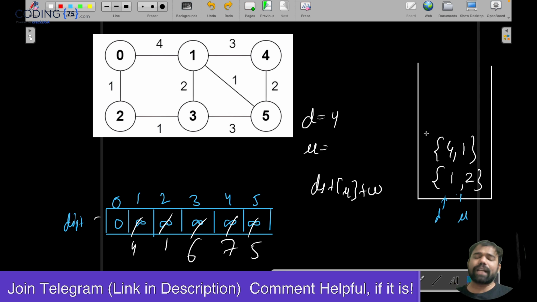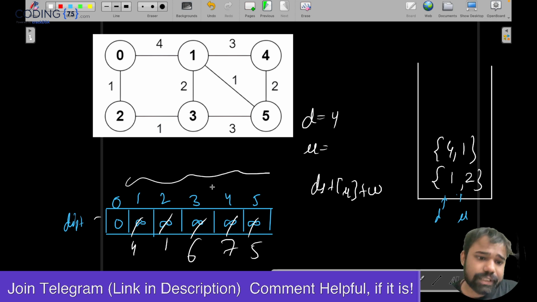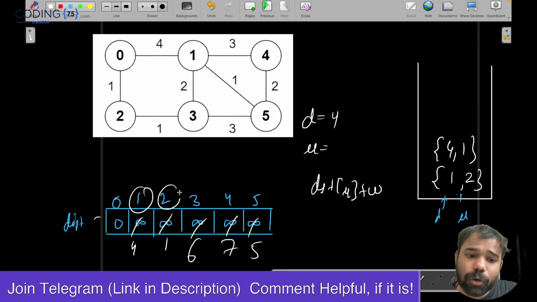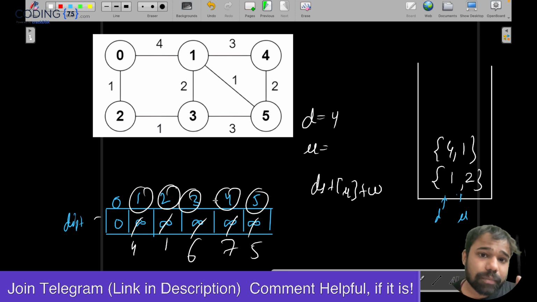So guys, this is what actually happens: at the end, for each node, starting from 0, we get the minimum distance to reach it. This is single source shortest distance, which is what Dijkstra's algorithm does, right? I will not complete this whole dry run. I hope you now get the idea. If you don't know about Dijkstra's algorithm, please check out a dedicated video on Dijkstra. I will not explain the whole of Dijkstra here, it will take a lot of time, right?